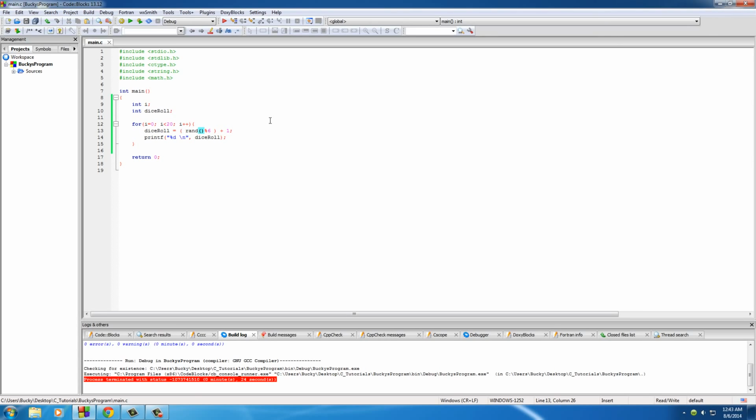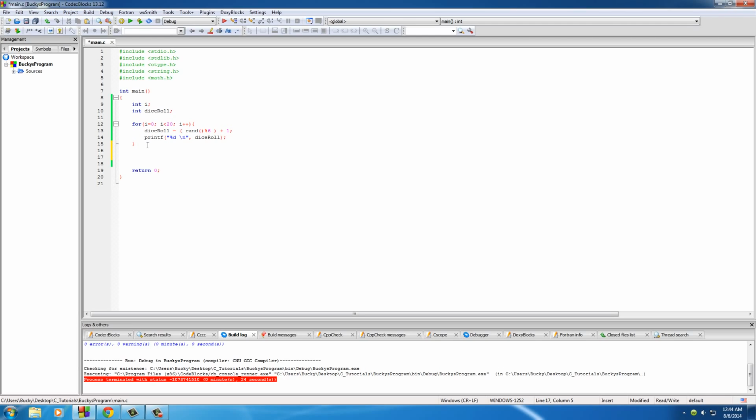But for now, here's what I want you to do. Since you have all the building blocks to build a more complex program, this is your next challenge. I want you to create a game where the user rolls 3 dice and it prints out their total to them. Dice A plus dice B plus dice C. So after it gets the sum, the user is going to look at it and guess if the next roll is going to be higher. If it is, they'll type in H and press enter, lower, they'll press L, or the same, they'll press S and hit enter.